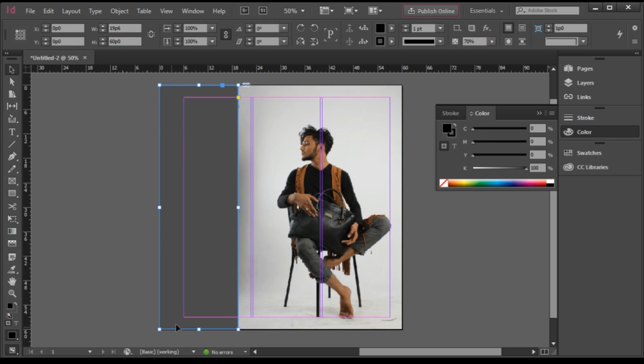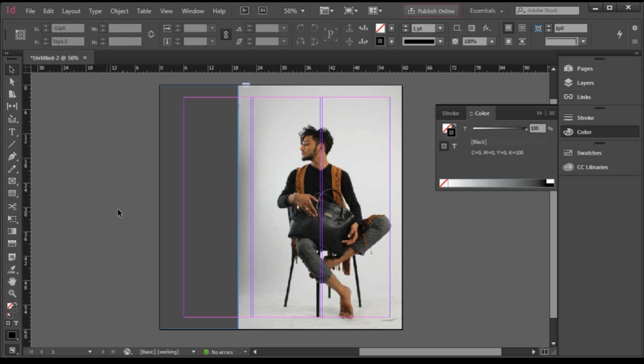Fine. And there is this outline which I do not want. So what I can do, notice in the toolbar we have these two options, these two swatches. Basically the first one controls the fill color and the bottom one controls the outline color. If you click on the bottom one, it becomes the priority, and now I can target the stroke, and I do not want any color for the stroke, so I'll click on none. The stroke is gone now.